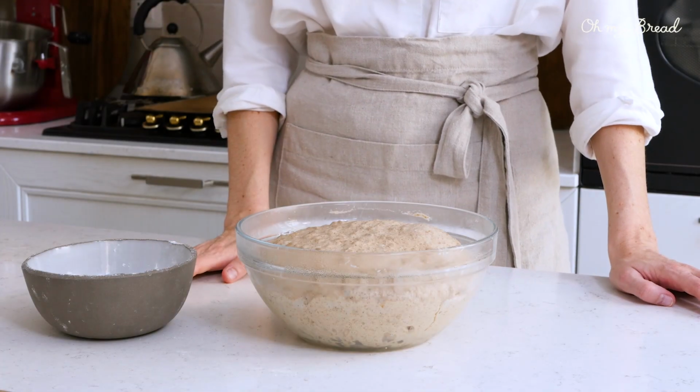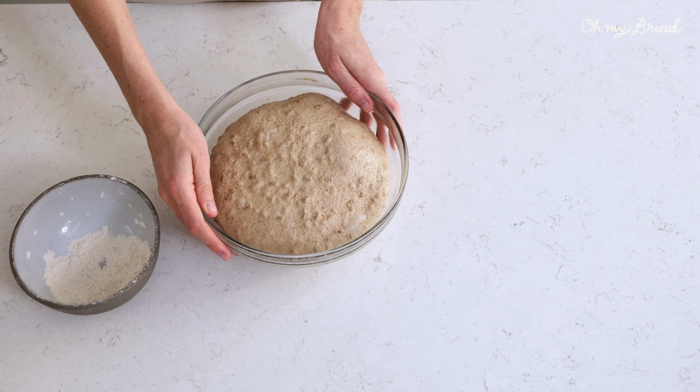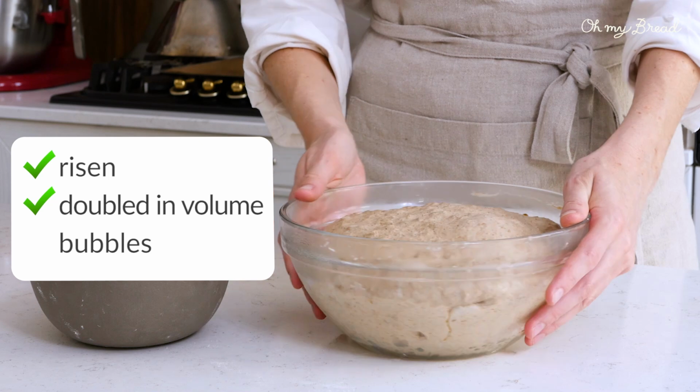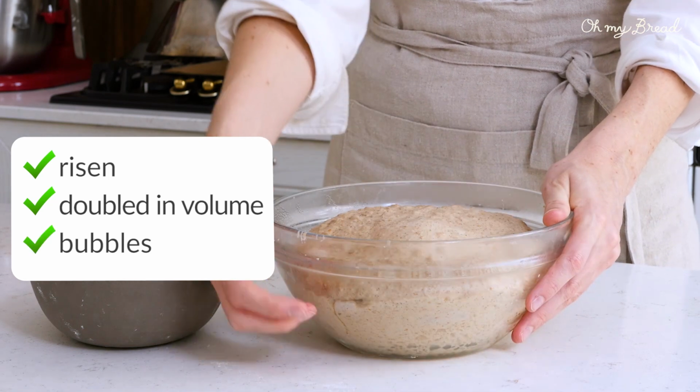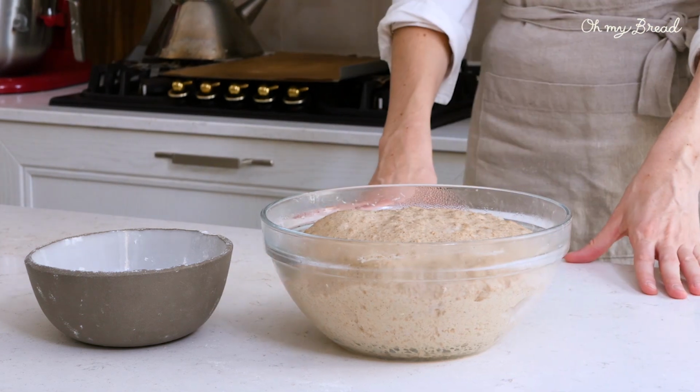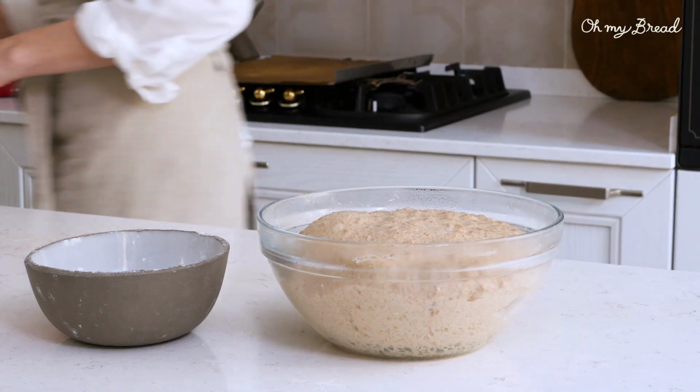Just before you pre-shape your dough, make sure it has been fermented well enough. You should see that it has risen, doubled in volume, and has lots of bubbles inside, and it's very airy and puffy. So now we will pre-shape it using a bench scraper.